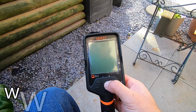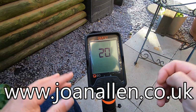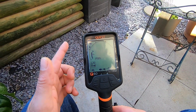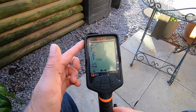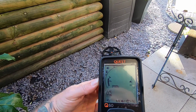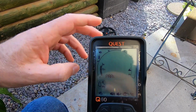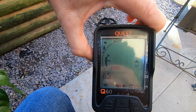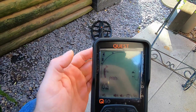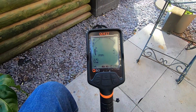Okay, let's fire up the Q60. Just push the top middle button, tap it once, you'll see it loading up. Boom. There you go. So this is the main screen. On the left hand side you've got 2 buttons, which is your volume for your speaker or for your headphones. As you go through it, you slowly drop the volume and the numbers go down. Well, the lines go down on the speaker. If you hold it all the way down, it goes into vibration mode. You see the 2 wiggly lines on the top. Don't know if you can see that with the screen because it is reflecting a lot. Nothing we can do about that. That's going to happen. But we'll talk you through it.